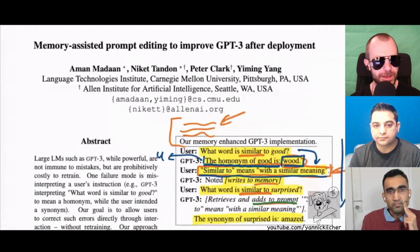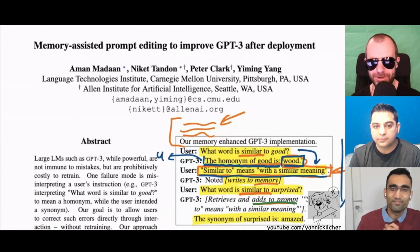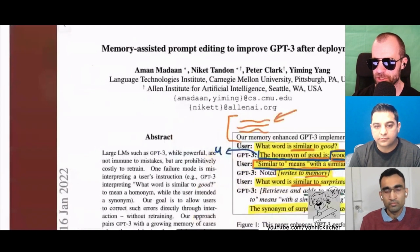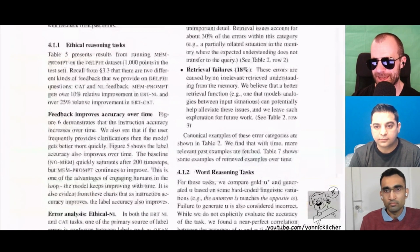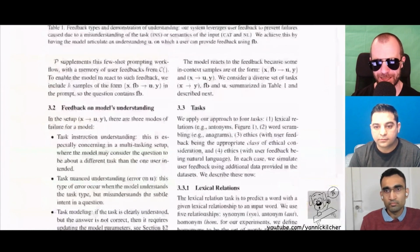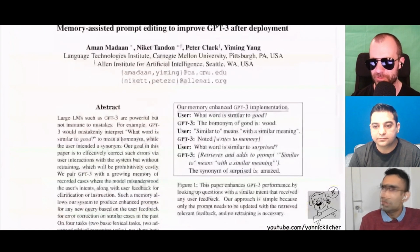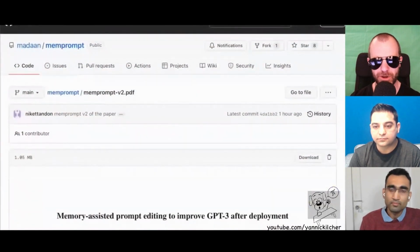So I think it is important to say that I was quite critical of the paper in some places, and it is good to inform the viewers that there is actually a V2 out that addresses, I think, almost all of these criticisms in one batch. So I just quickly want to show that. And you told me that it got done just in time last night or so. So there is a new version of the paper, which is on GitHub right now.